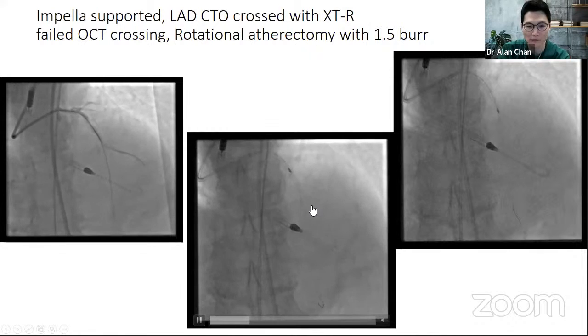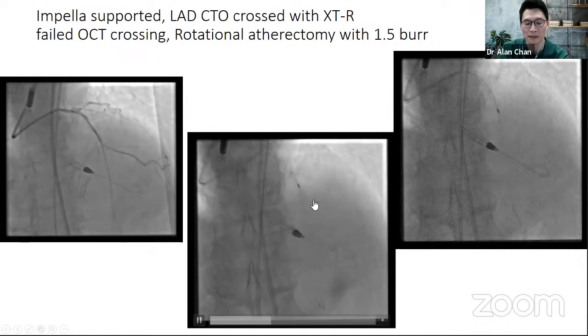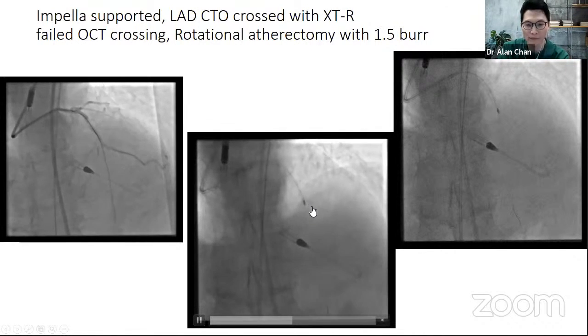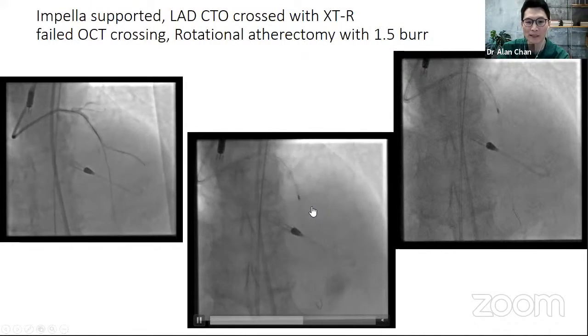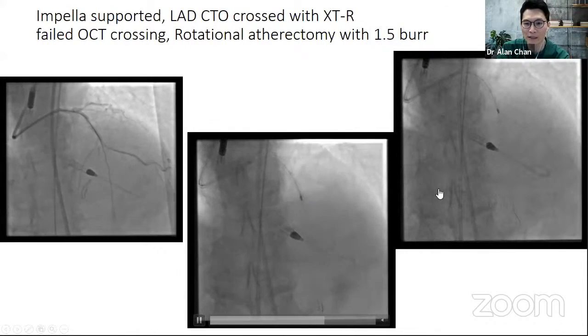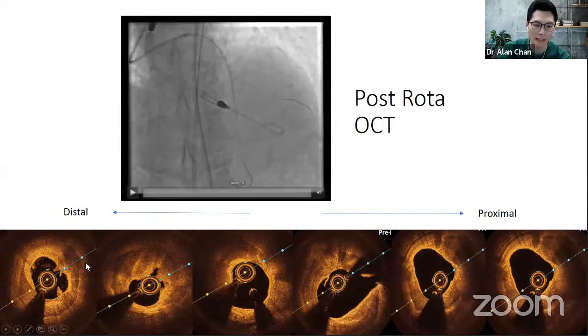So just like the rest of the speakers have mentioned before, we need to use upfront atherectomy. Just to follow the algorithm, if the OCT catheter cannot cross, you need to try to use an atherectomy device. In this particular case, I used rotational atherectomy to open up the tract. So OCT now comes into place. You need to visualize what the remaining enemy is.